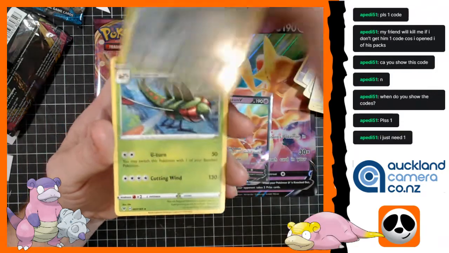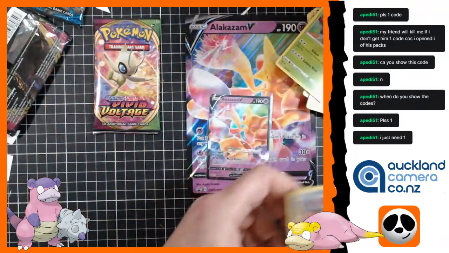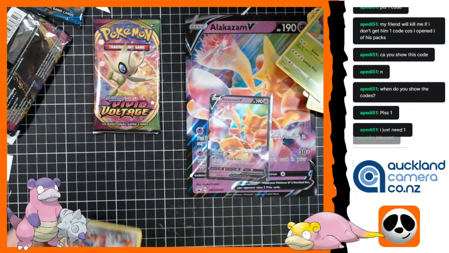And a Yanmega Rare. That's awesome, though. Happy with that one. Reverse Holo. Fantastic.